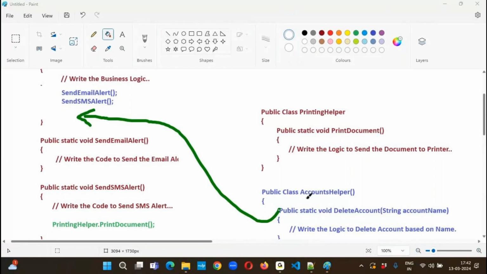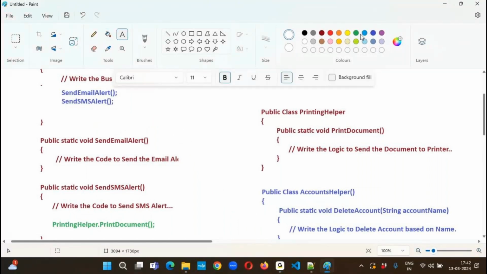Class name dot method name. Then in this case, I'm invoking the method by using class name dot method name. What is my class name? AccountsHelper.deleteAccount. Can I call like this?